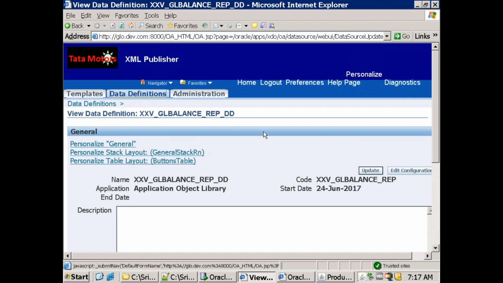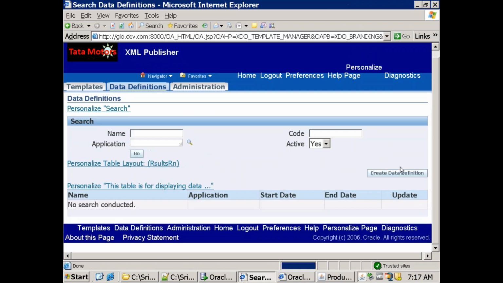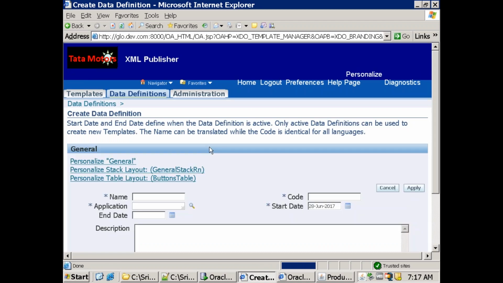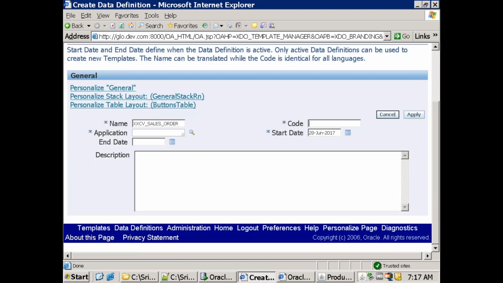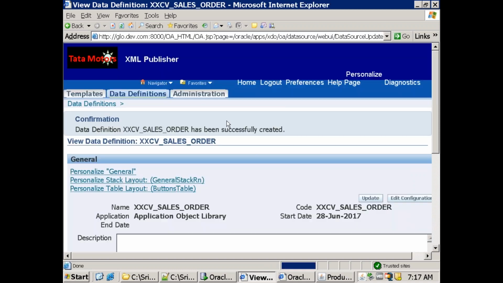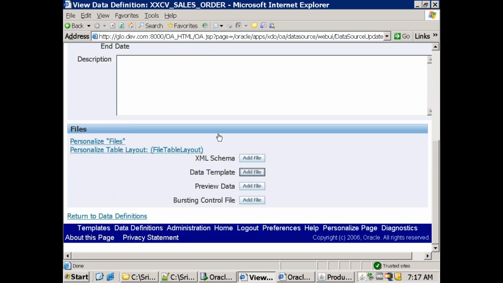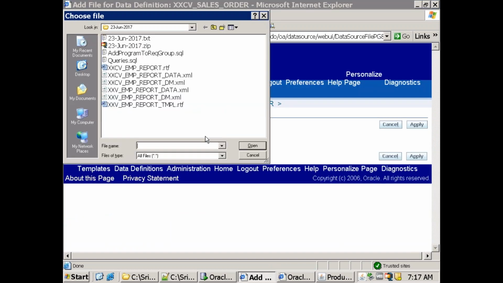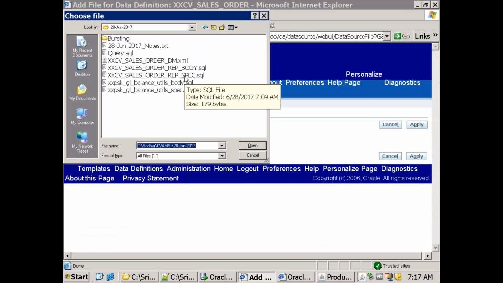Go to data definition. Create data definition. Apply data template, and sales order.